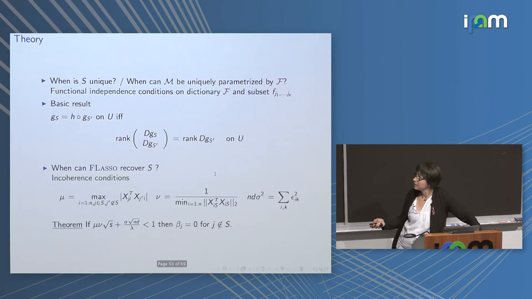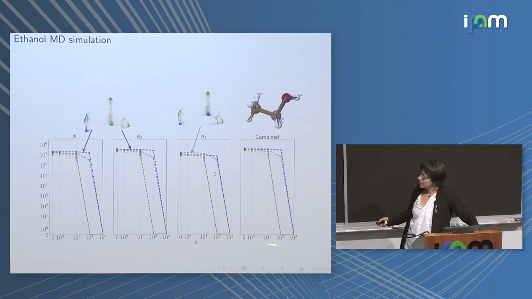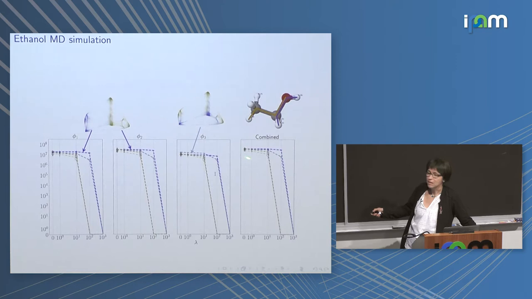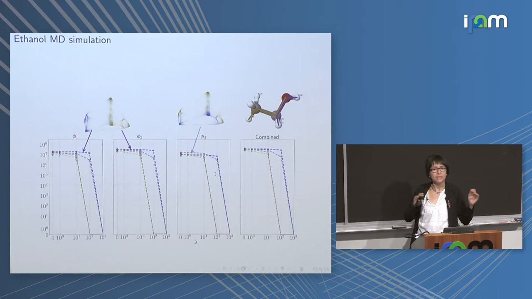We have recovery theorems. Here is a proof of concept on real data — ethanol MD simulations — showing regularization paths. Lambda controls sparsity; at large lambda the zero solution holds, at zero lambda all functions enter. Looking at where the intrinsic dimension is two, we recover exactly the two torsions that are the true torsions. The purple curve is associated with the purple torsion and the other with the other torsion, giving a correspondence between functions and coordinates.